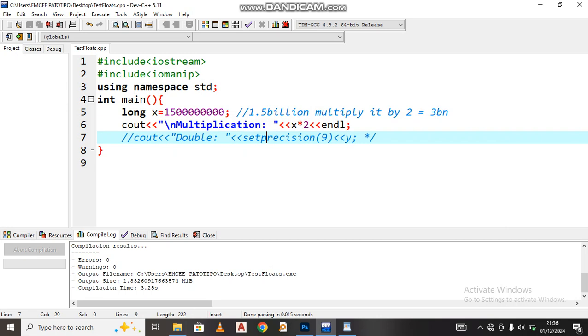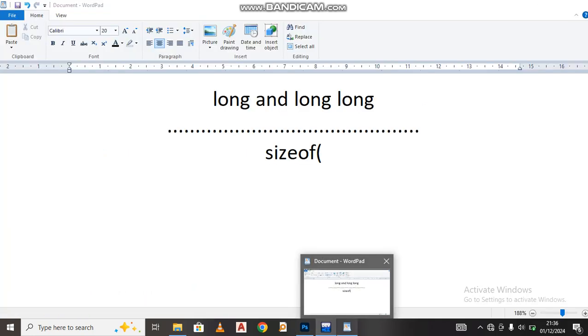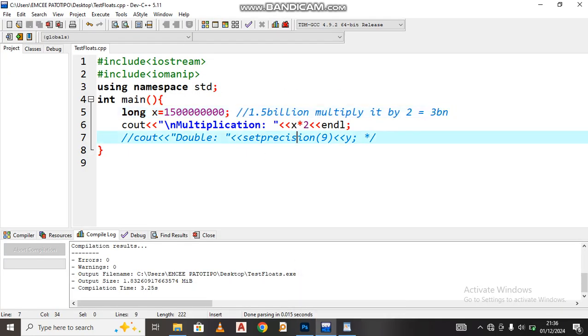If you need an accurate answer, then you need to look at the documentation, but it is 2147483647. So if you get a multiplication of 1.5 billion times 2, instead of getting 3 billion, you have a negative answer. So it means it's no longer in this range, it is out of this range.